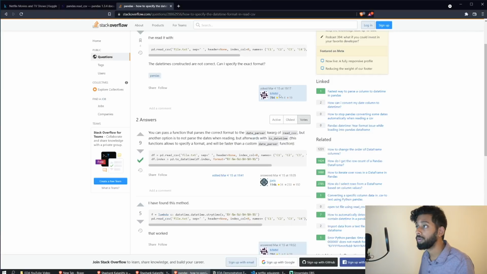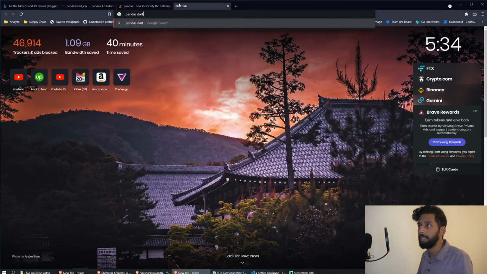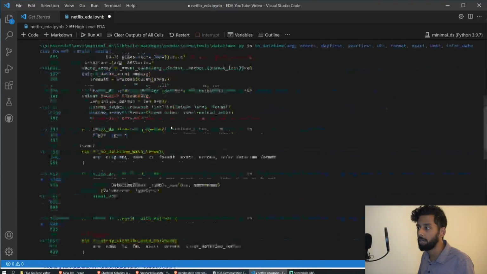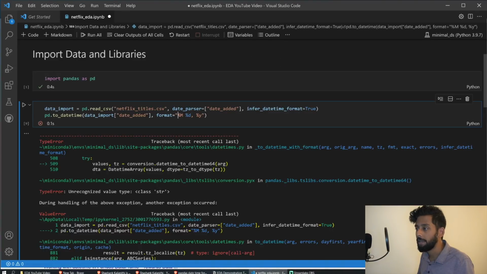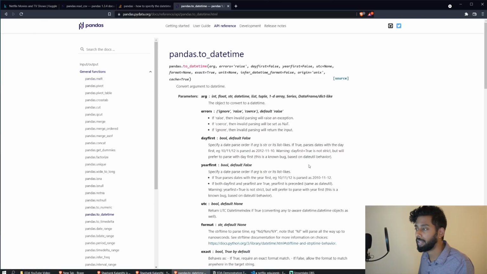All right, so pandas datetime format. So basically what this MDY is doing over there is specifying what is showing up where. So this is a capital M, stands for month, I believe. D stands for the day in the form of a number. And then a comma appears after that. And then the year shows up. So let's see what I am doing incorrectly.